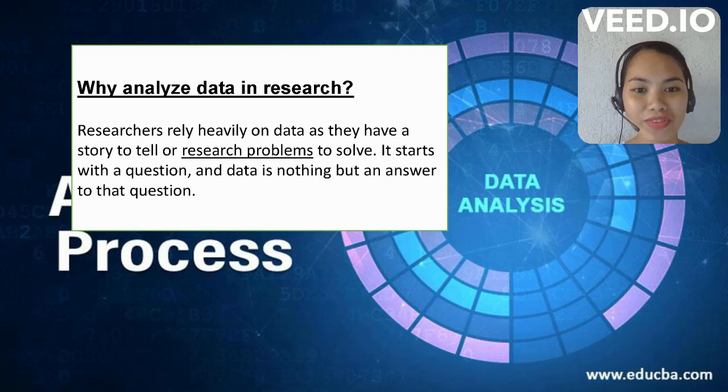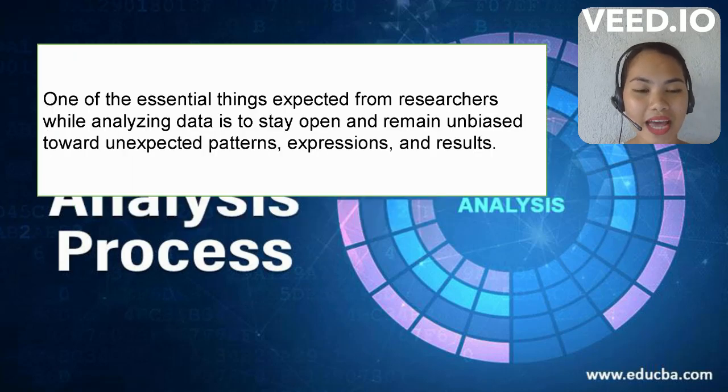Why analyze data in research? Researchers rely heavily on data as they have a story to tell or research problems to solve, just like us. It starts with a question, and data is nothing but an answer to that question. One of the essential things expected from researchers while analyzing data is to stay open and remain unbiased towards unexpected patterns, expressions, and results. So, no matter what our hypothesis or own theory about our study or research, of course, we should be open minded with what will be the outcome of our research.